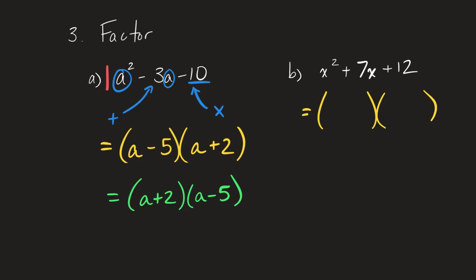So maybe you're saying you know it's that. Maybe you're even saying, I know that an x has to go at the front of both of those brackets. Now you're playing that little game: two numbers that multiply to give 12 and add to give 7. You're going through all the factors of 12, trying to find two numbers that could combine to give 7. And hopefully we're coming in on a positive 4 and a positive 3.